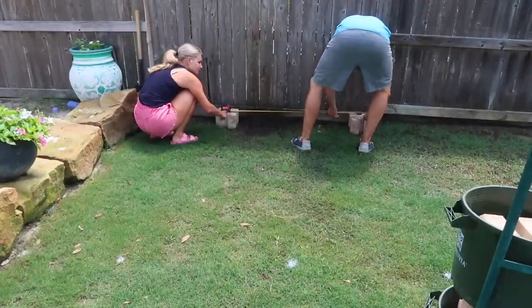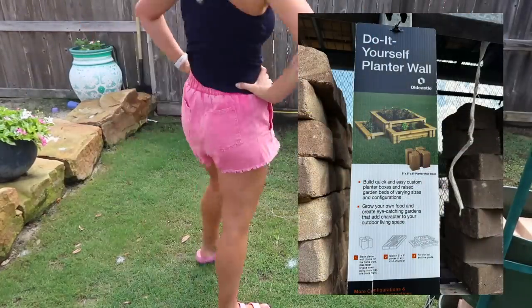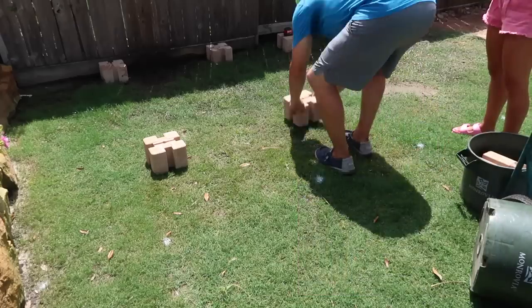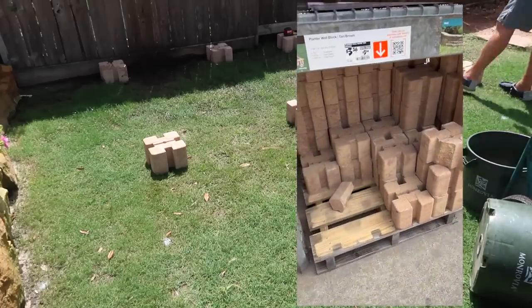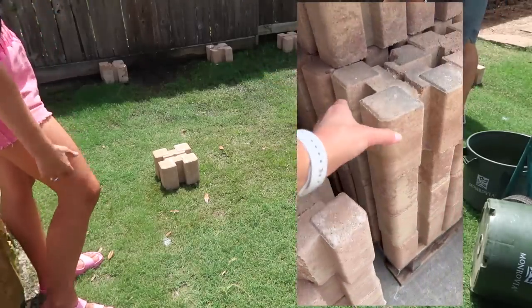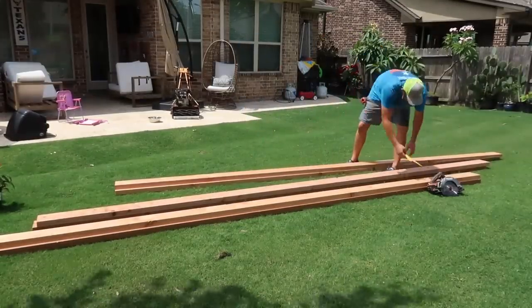He has built these for customers before, and anyone can do it. It's from Home Depot, and I put a picture right here. It's a do-it-yourself planter wall, so you can design it any shape and level you want. What we're using for the base are these planter wall boxes, and I took a video when we went to Home Depot, and they're $3.38 for one block. And basically what you do is you slide the wood in between those.